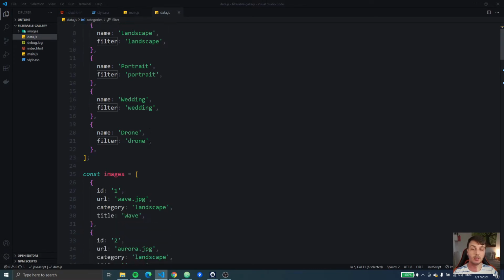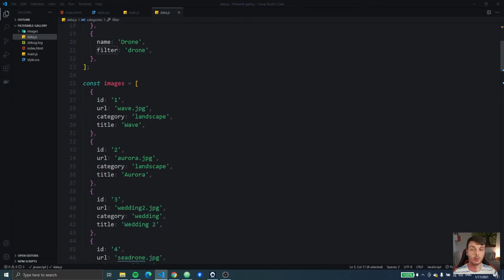Okay, and the second array contains information about each image. So we have an ID. You can do whatever unique ID you want here. Then we have a URL, which is just the name of the image from the images folder.